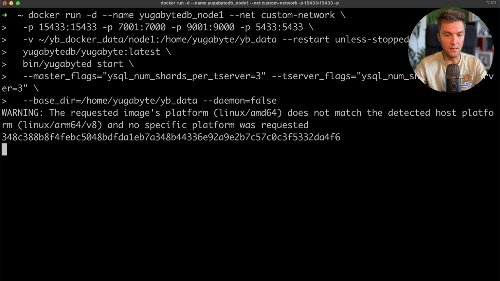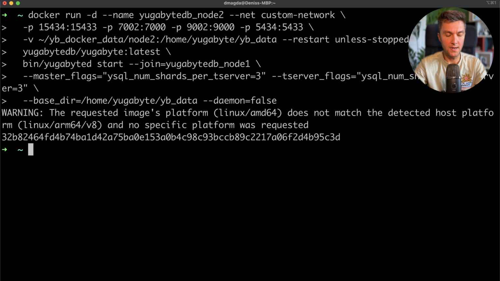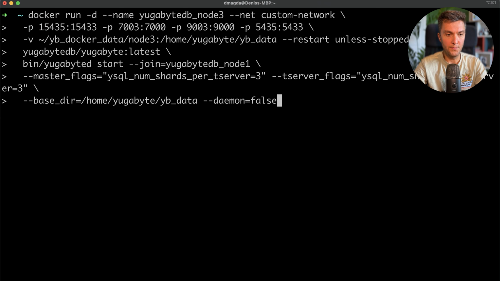Same as Postgres, YugabyteDB is fully open source and there are many deployment options that are available to us. But as a developer, I'd like to have it running on my local laptop. That's why I will start a 3-node YugabyteDB cluster in Docker. Let's move forward, starting the first node, proceeding with the second, and deploying the last one.